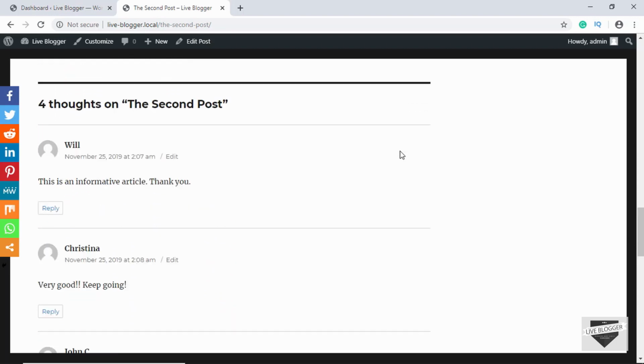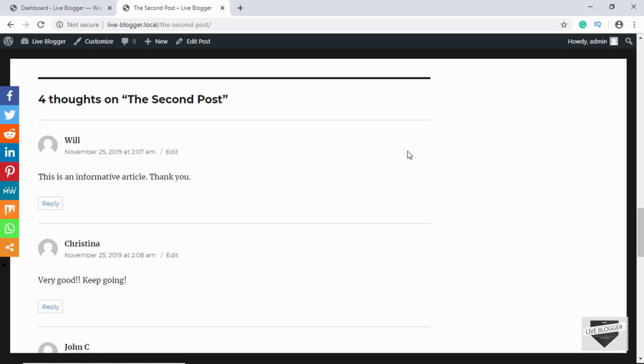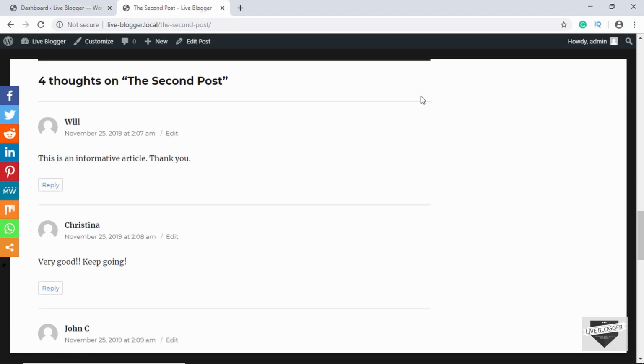Now before doing that, let's discuss some things on pagination of comments. Now having a lot of comments on a post is a great thing because it shows the visitor that this post is being read by a lot of people and it has a lot of engagement. So it encourages the user to read the article. So you should always try to get the most amount of engagements on your article.